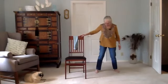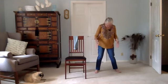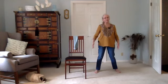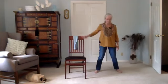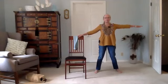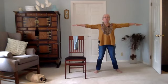Okay, so stepping your feet apart. And just a reminder that the position of your feet really very much depends on what's comfortable for you. Some people find that having their toes facing directly ahead feels best. Other people like to turn their toes out just a little bit, whatever feels most comfortable. We're going to move into five-pointed star first.